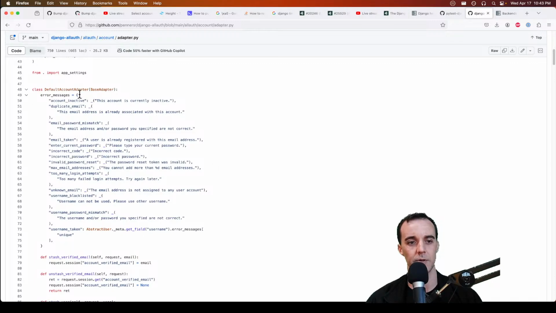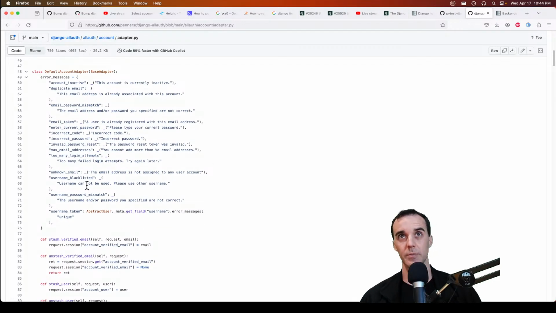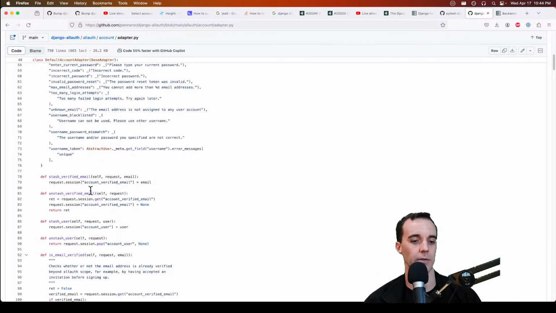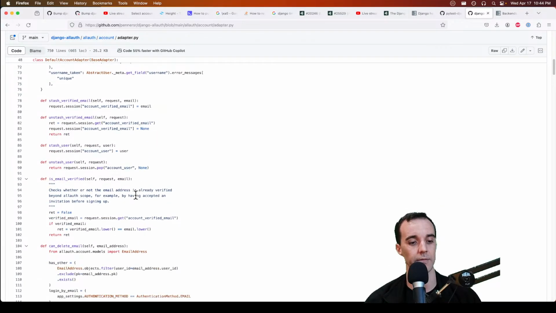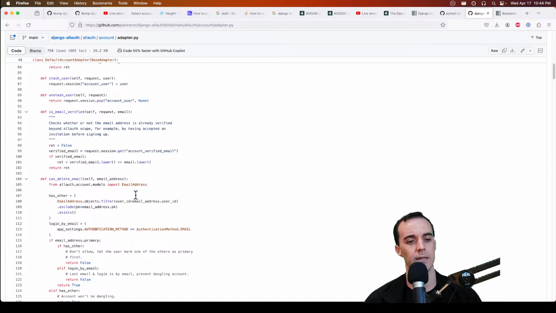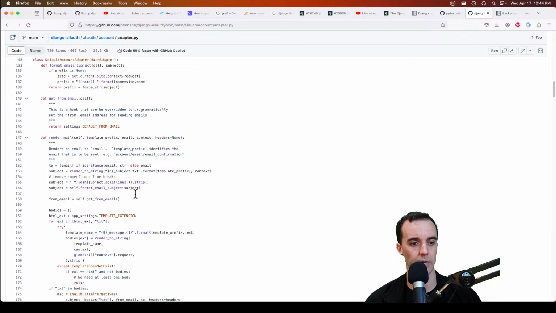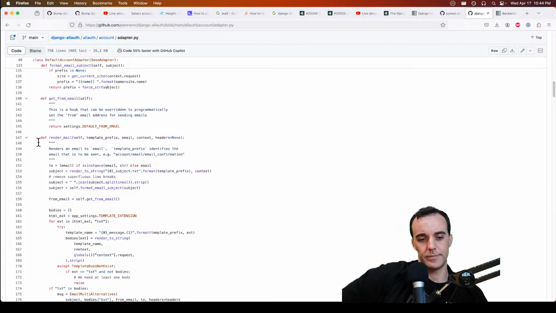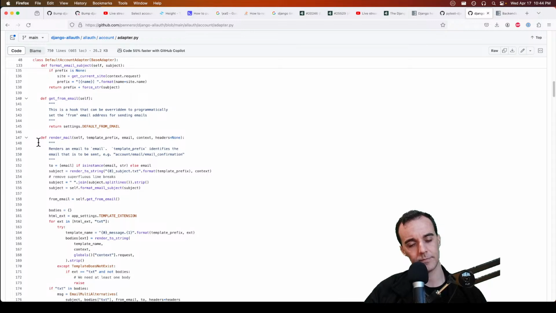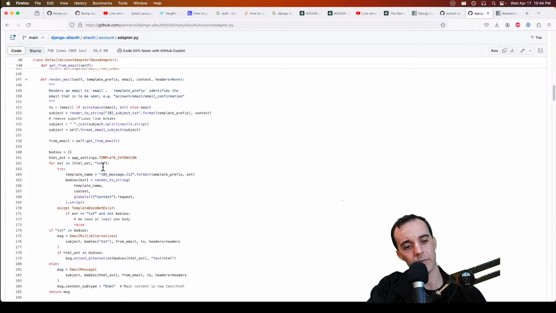Okay, default account adapter. What we're looking for is a way to inject extra data on the sign up page is what we're after. And if we can't find anything, then I have a different idea in mind, because we do control the template. There's your hint, if you know what I'm talking about. Can delete email format render. I guess I could, no, that's a render mail. That's not rendering the view.